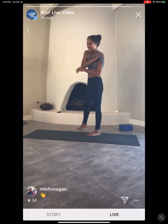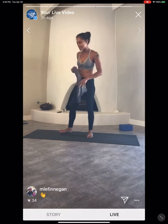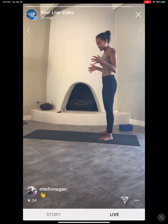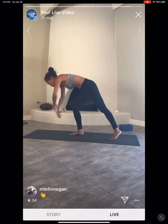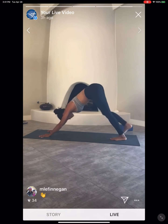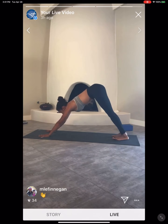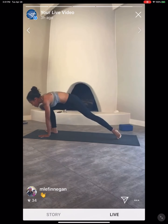I'll tell you what — Arizona is not exactly my first choice of a place to live. But I am inside, they do not have the AC on, and I am sweating. So if you're going to be quarantined doing yoga at home, this is not a bad place to be, let me tell you. Take another nice, deep inhale. Let it go through the exhale. Inhale, right leg up. Exhale, step it through. Open up — Warrior Two.